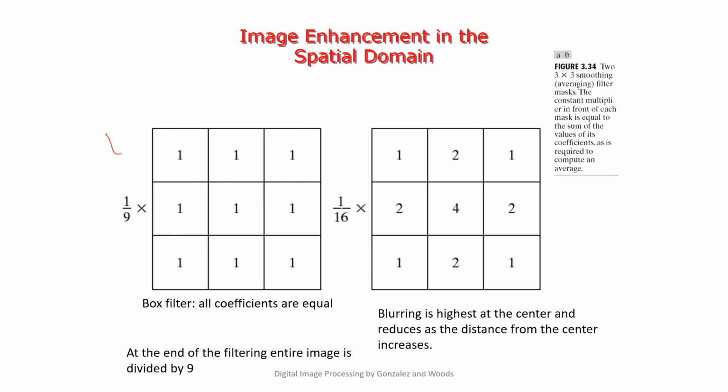So this is a basic mask commonly used. Okay, and here this is also a low pass filter mask, but this is called a weighted averaging. So at the center, more weightage is given, 4, then 2, 2, 2. Here also, if you check, the sum of all the coefficients is equal to 1. So we will apply these filters on the image matrix while solving the problem, and you will come to know the difference.